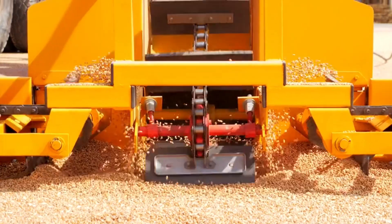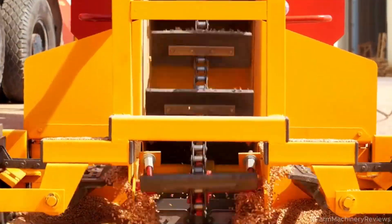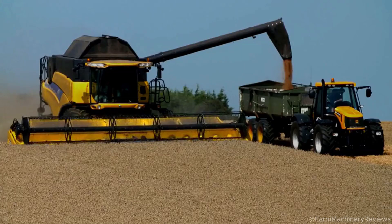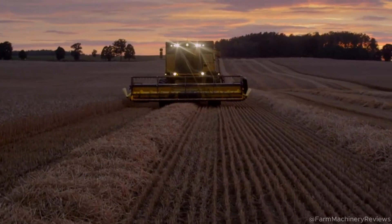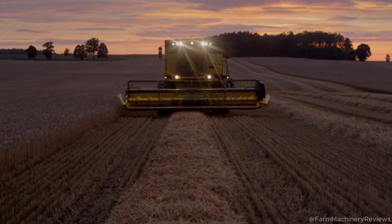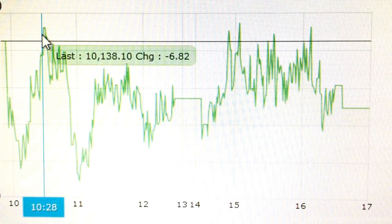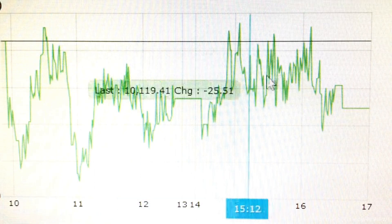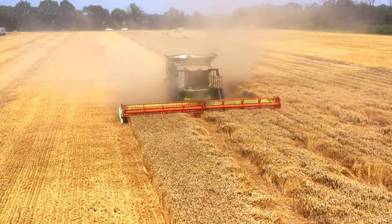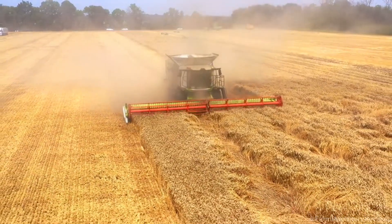Smart design and low maintenance. Beyond its superior performance, the CR 10 is designed to be user-friendly. One of its key strengths is its low maintenance requirements. New Holland's engineers have refined components to minimize maintenance time and costs. The optimized driveline reduces wear and tear, while maintenance points are more accessible. Additionally, the CR 10 features a larger grain tank than the CR 10.90, allowing for longer continuous operation without the need to unload — particularly valuable during busy harvest seasons when time is of the essence.